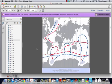Well, here you go. Here's a map. This is figure 2.7. This gray area here and this gray area here are the two primary formation regions for Antarctic bottom water. So as ice forms in this region, the cold water sinks down. And then as you can see, there's a general west to east flow of that deep cold water. Some of it also spreads out into the Indian Ocean, spreads out even further into the northern Pacific Ocean. And then in the North Atlantic, you have the formation of the North Atlantic deep water. It sinks and flows southward through the Atlantic into the southern hemisphere and then merges with the Antarctic deep water.